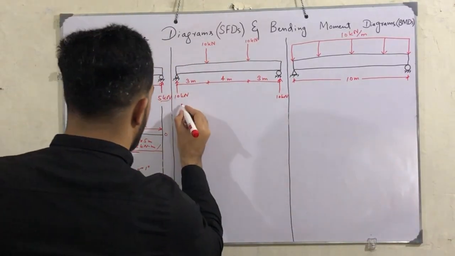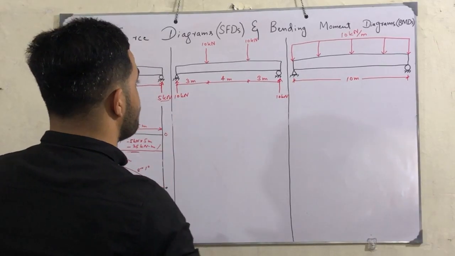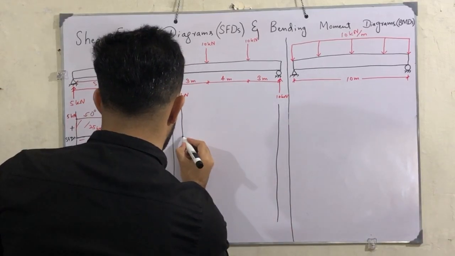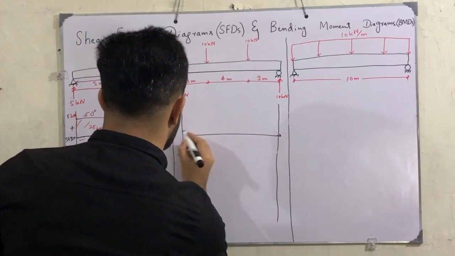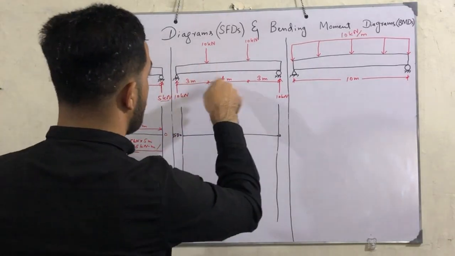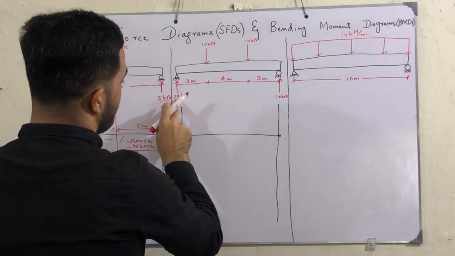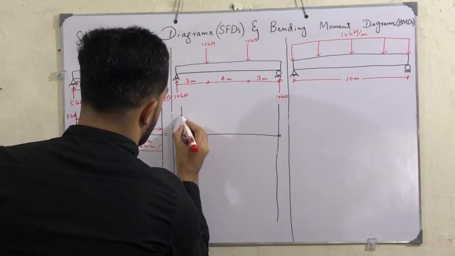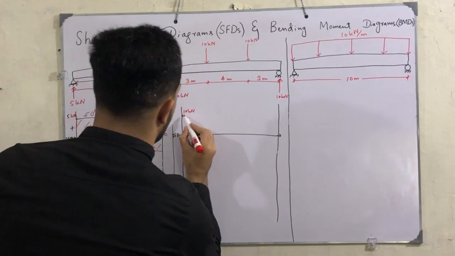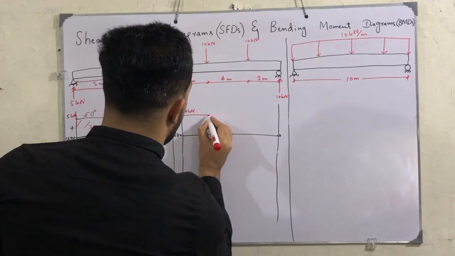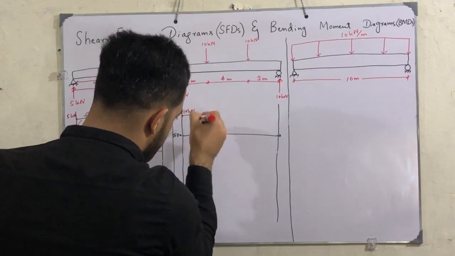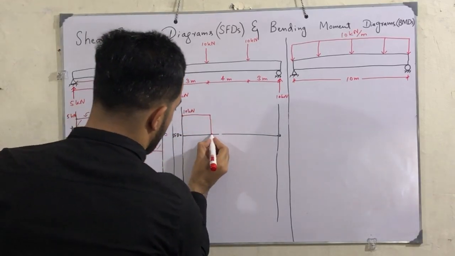I hope you understand how I'm calculating the reactions for the beams. So again, this is a zero line for the shear force diagram. For the shear force diagram, as I already told, we have to look at the loading to draw it. The loading over here is 10 kilonewton. We have to go upward by 10 kilonewton, and there is no loading, so we have to go horizontally up to this point, and then there is 10 again. We have to come downward. It was 10. When we come downward by 10, it will come to the 0 line.